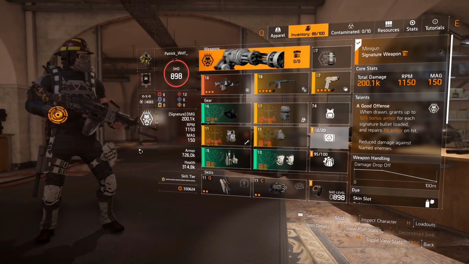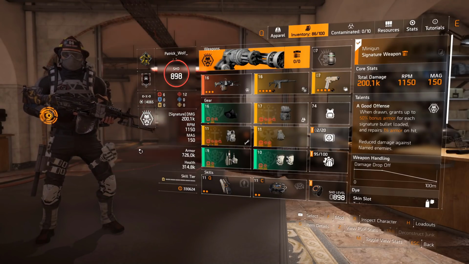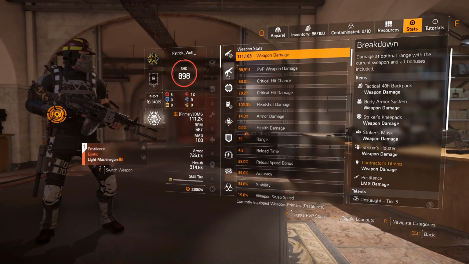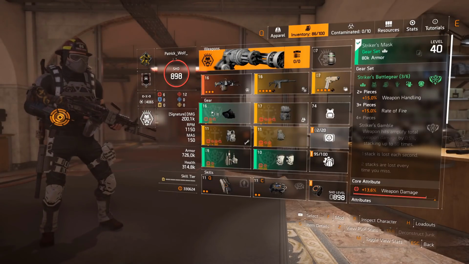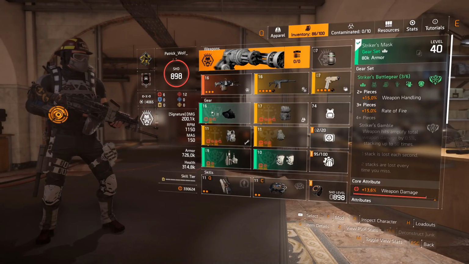Now, the reason why this is so crazy good as well is because we are going to be focusing on making our crit chance maxed out. So as you guys can see, we do have 60% crit chance, and our crit damage is also nothing to laugh at. Now, let's go through the gun itself and how it works. We're going to be all reds because we want as much damage as we possibly can have.